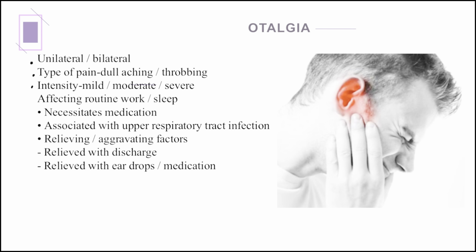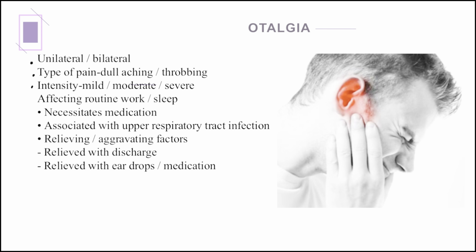Now let's go into otalgia. It means pain in the ear. There are several causes of otalgia. For example, in the external ear, it is due to wax, foreign body, otomycosis. In the middle ear, it is due to acute otitis media, CSOM with intracranial complication, acute mastoiditis, and in the inner ear, it is due to tinnitus, Meniere's disease, vestibular schwannoma, or noise.